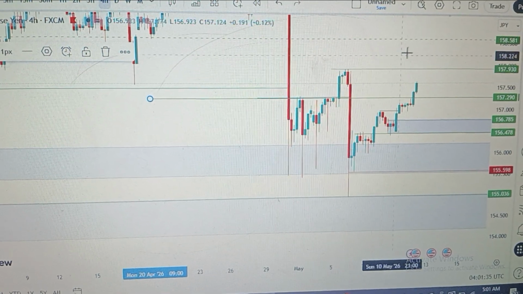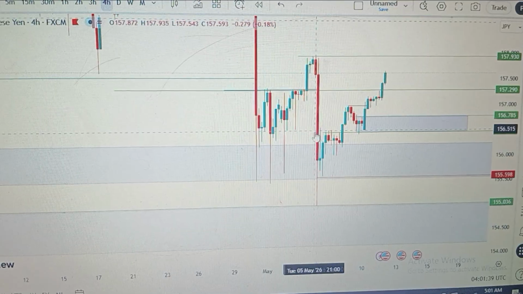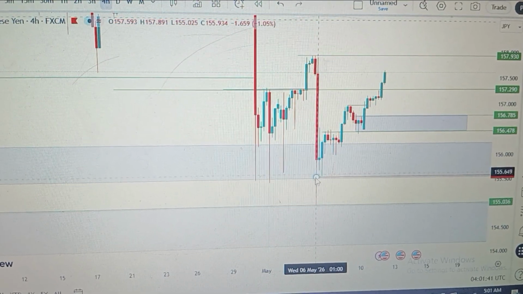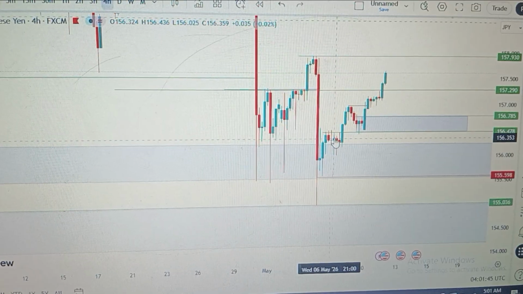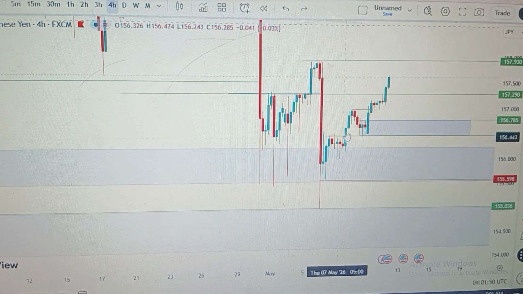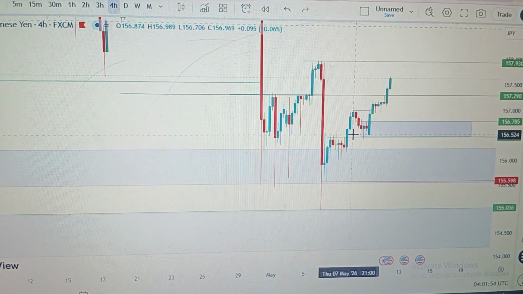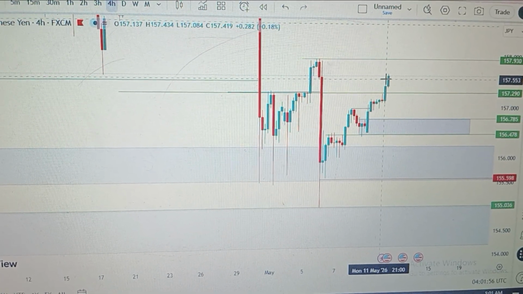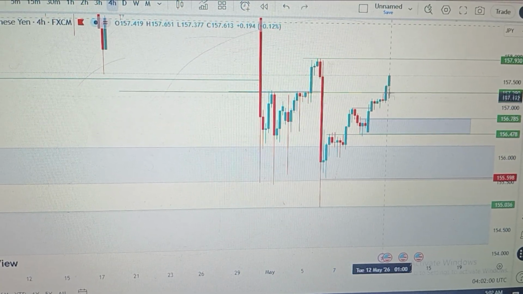So currently, what are we looking at here on the 4-hour time frame? The market has already kicked in again. After this massive drop, we had a correction, we had a push, we had a bit of consolidation before we broke out. Once we broke out here, it was an aggressive push. We came back again, retested this level of demand, and we had a push again. After the retest here, we're having this bullish move.